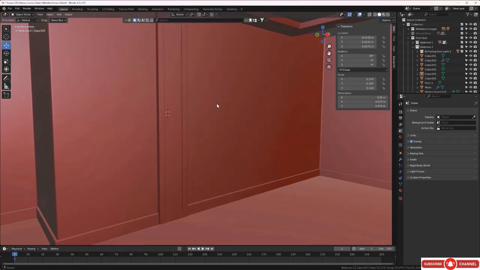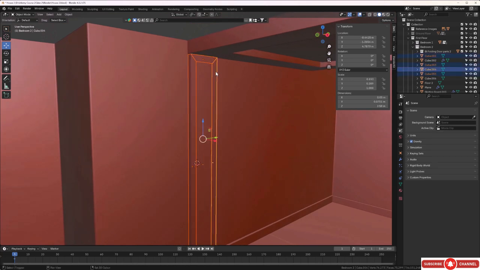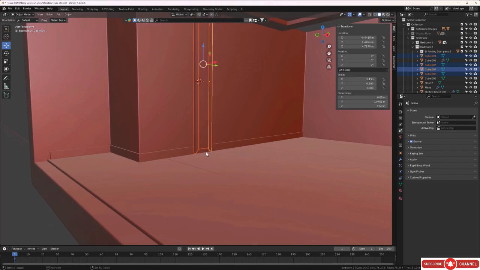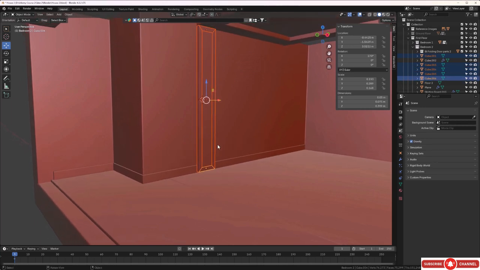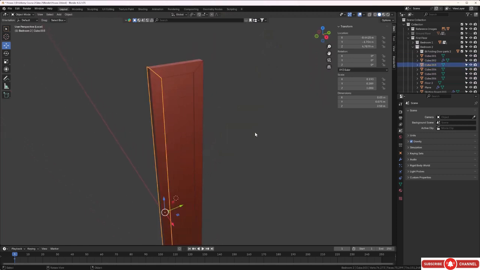And that's looking good. So what we could do now is maybe just grab these items. Just this one, this one, this one, this one, and the last one here. And let's hit the / key on the numpad to isolate those items. Okay, let's just individually check the scales on these. And this one's out, so I'll press Ctrl A and apply rotation and scale. And let's just repeat that.